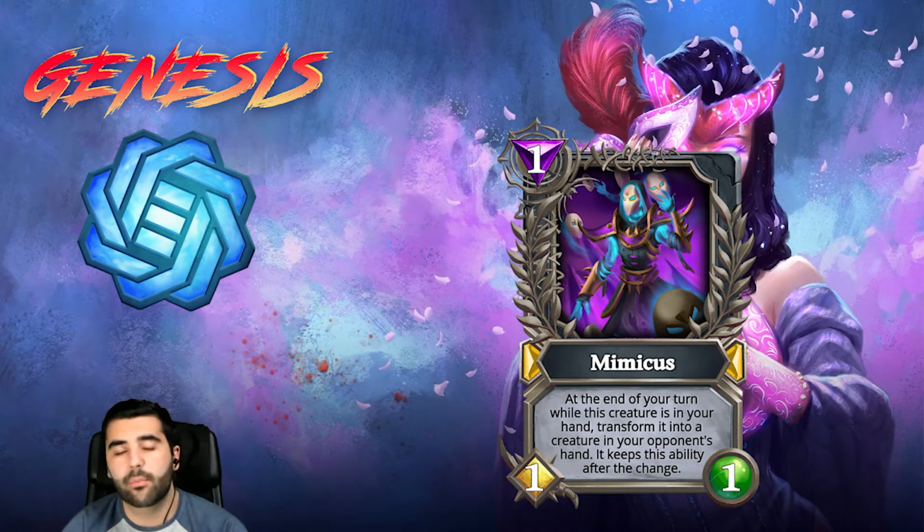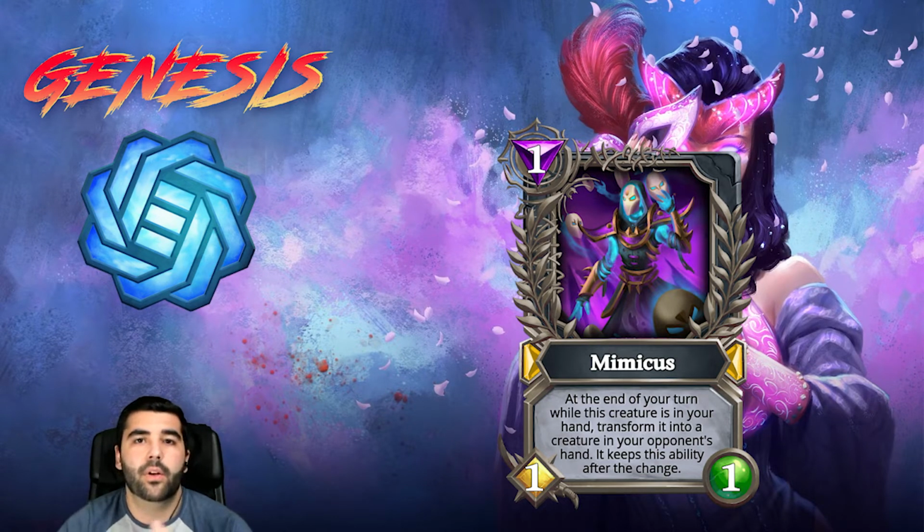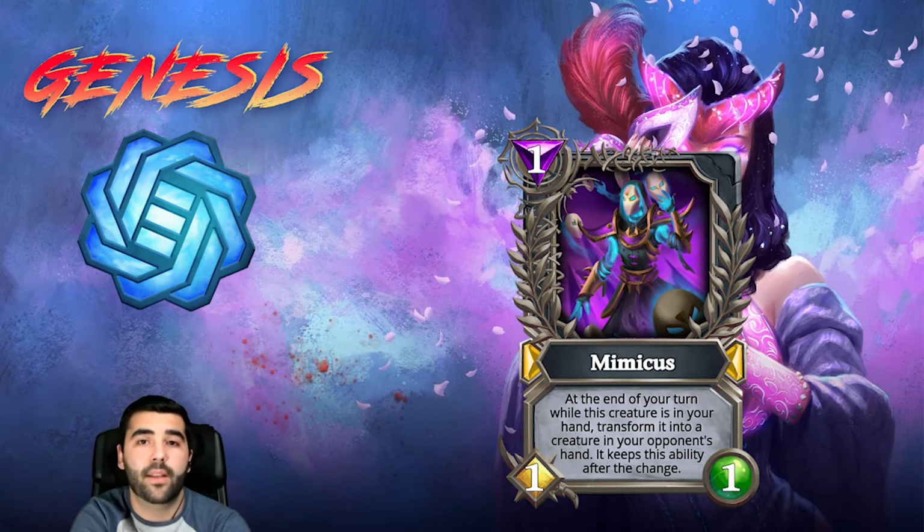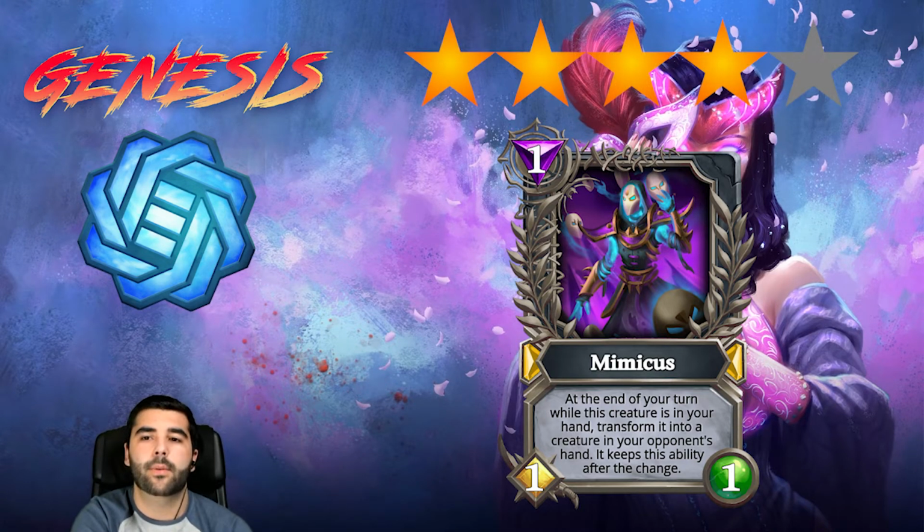As long as you don't play the Mimicus, it's gonna keep rotating into the creatures that the opponent has, so you're gonna know which creatures he has and what he might play in the next turn. So that's a really good piece of information to know. So for me, this has to be in the 4 stars category because knowing what the opponent will do is such an important part of any card game.